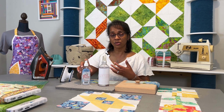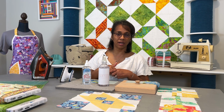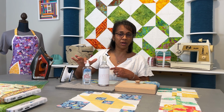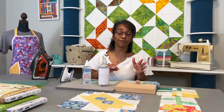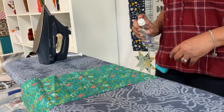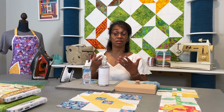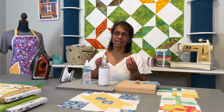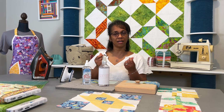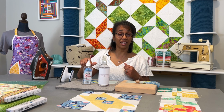You can also use a product called sizing, and that comes in a lot of different varieties. One of them is Best Press, another one is called Flatter, but the sizing is just a very light product that all fabric comes to you from the fabric store containing. It's a product that gives the fabric a little bit of body, a little bit of finish and polish to it, that you can buy in the stores.